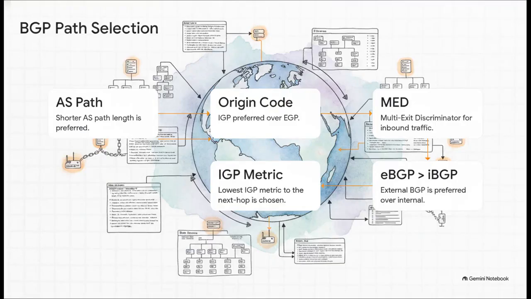Because it's so heavily policy-driven, BGP completely ignores basic metrics like hop count or bandwidth. Instead, it runs every single route through a really complex multi-step hierarchy of attributes to determine the absolute best path across the globe. It checks the AS path length, then the origin code, then the MED value to try and influence inbound traffic, and on and on. It's a highly tunable, granular process specifically designed to handle the immense complexity of global ISP peering.